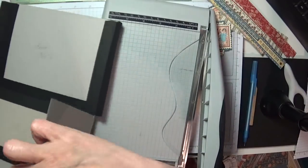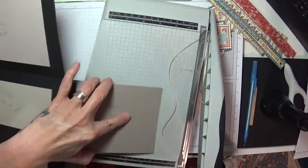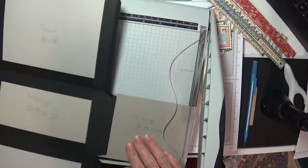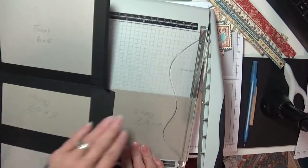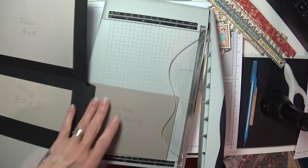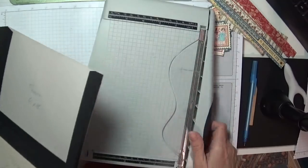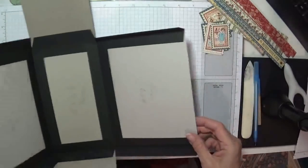Perfect. Now let's just check this side. That's over as well, just a fraction. It could be the size of my cardboard, see. And good job I've got a guillotine. Just a fraction. Now it's perfect. Thank you, thank you, thank you.